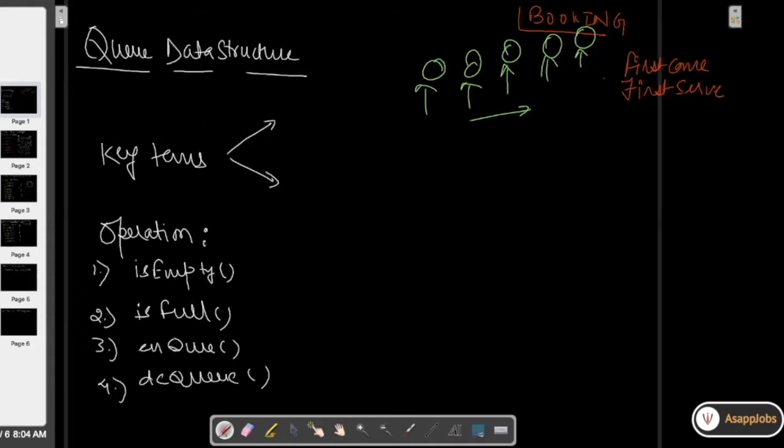Okay. A queue data structure is basically first in, first out. So the entry which is added the first time into the data structure will be the one which will be removed first. So this is the beauty of a queue data structure. I've just given a very bad diagram down.